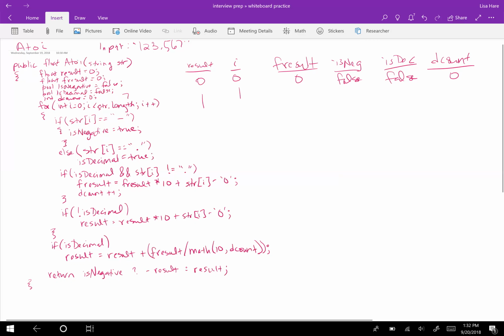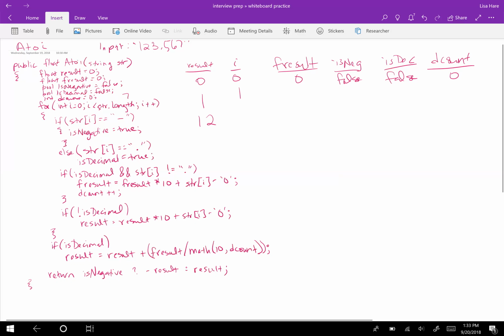Now we are at 1, still less than 7. The first, second and third if statements fail. Then if it's not a decimal, which is the case, we add it to result. So 1 times 10 is 10 plus 2, so we get 12.